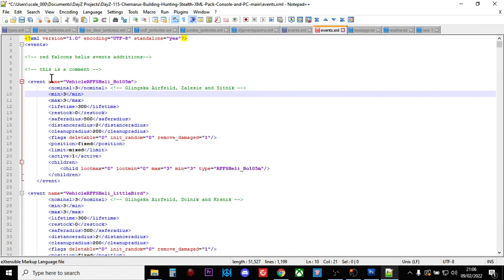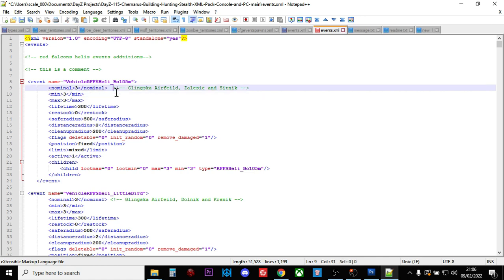The other thing you can do as well that's very powerful is you can use comments to hide code. So let's say I wanted to adjust this event on the helicopters. Let's say I wanted to try it, let's make some space, with a nominal value of 10. What I could do is copy the 3 over there, the vanilla value, and then I could actually change this to 10.